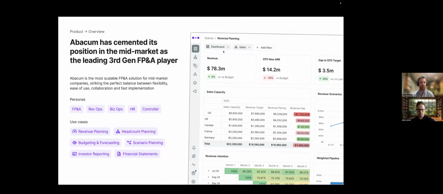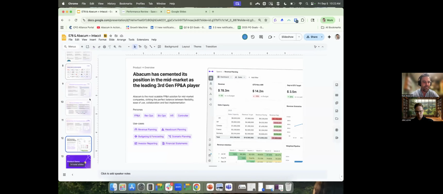You saw some slides too, last slide before I get in, about our client base, but it's not just FP&A. We do all the operational modeling around it, and we're dedicated and focused on the mid-market space. So from time to value and ease of use, also pricing and packaging fits the mid-market space. There are a lot of different barriers that can come into play, like ease of use and time to value and pricing. And I think we've been very thoughtful at putting that all together and giving you a very modern, beautiful platform that also gets all the business users in. So let's take a look at it.